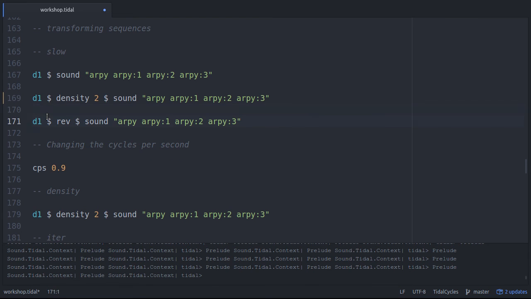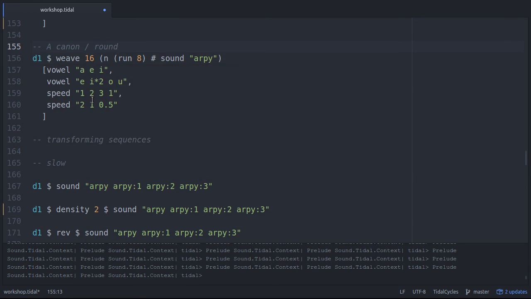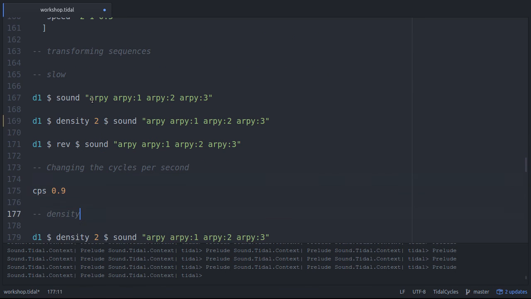And reverse we've already seen. Oh, I should mention that you can also change the speed of this. I should mention that because this is sort of handmade software, there's no sort of limits built in, so you can increase this to a ridiculous number if you want.